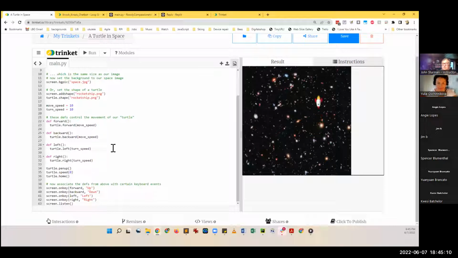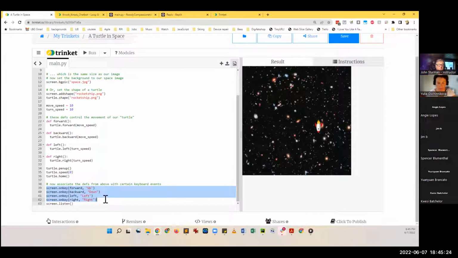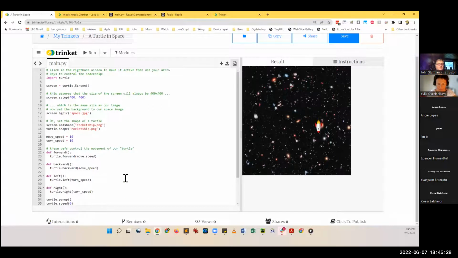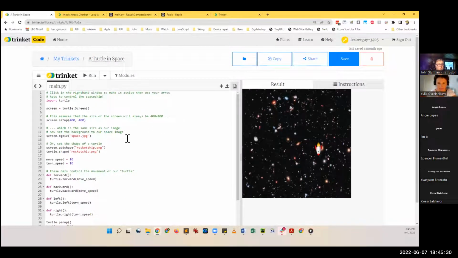I can go backwards, I can go forwards using my arrow keys. And the reason I know that is because it says down here, screen.on key, forward is up, backwards is down, and these are the commands. We don't need to know all the commands. You just need to know that, if I wanted to change it.